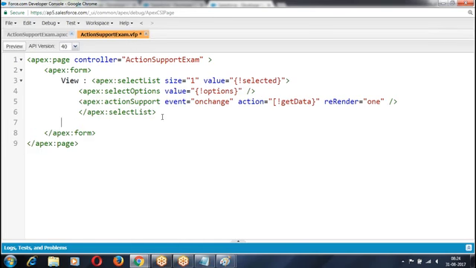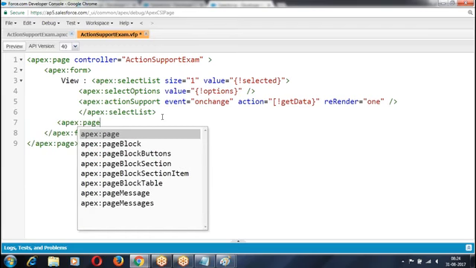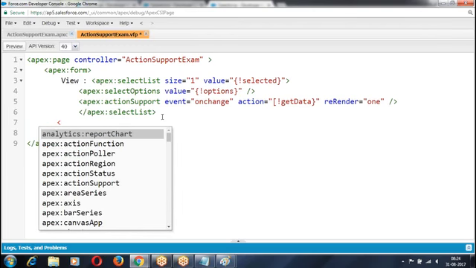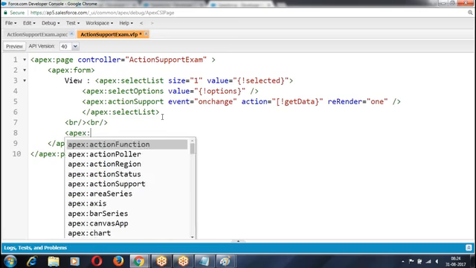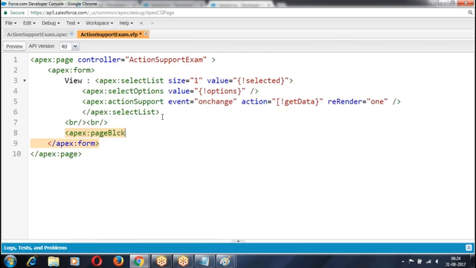Yeah, we are giving it. Rerender, display this only when.